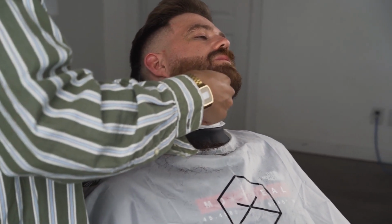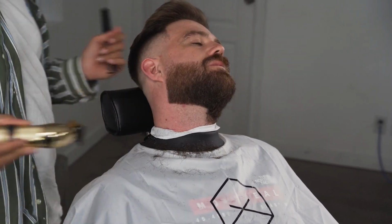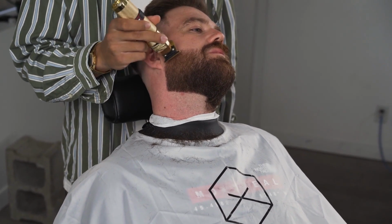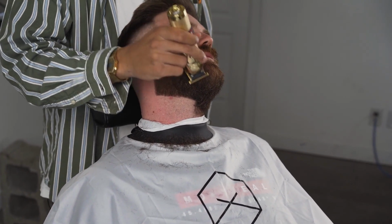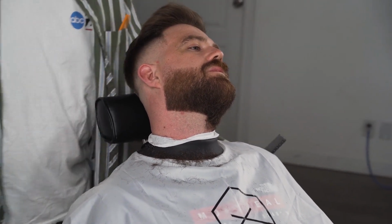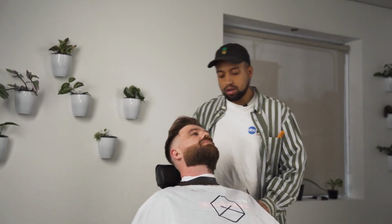I like to sculpt the beard a little bit with the freehand, just to take away any of those unnecessary frizzy bits or wiry bits of the beard. Okay, beautiful. We'll get the same on the other side.